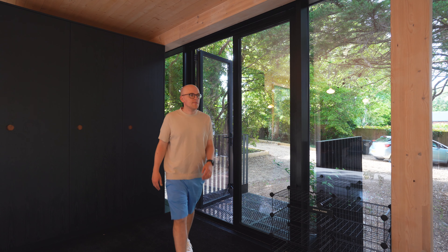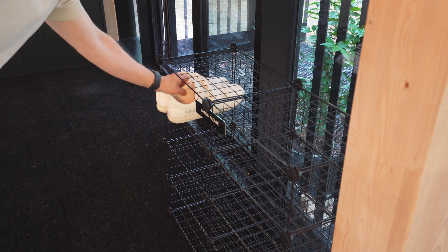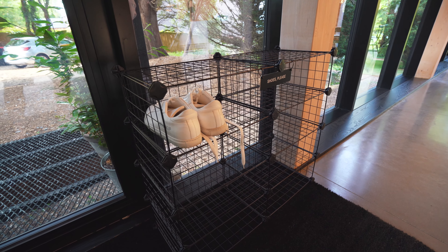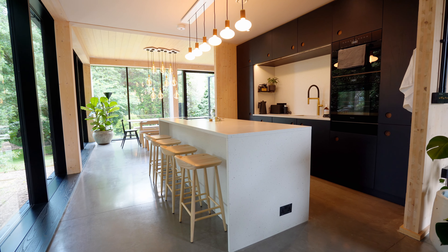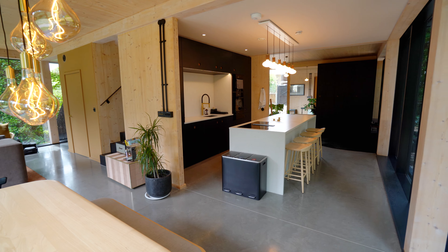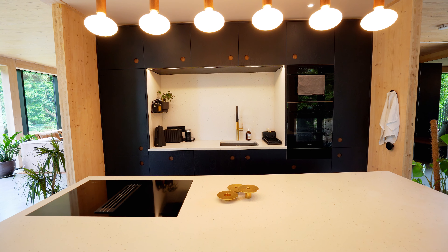Just as you step inside there's a large black rug on the floor and a shoe rack in black to the left, because you take off your shoes here after a long day at the beach. To the right is a huge closet for outerwear and a bench for sitting down. Moving left, the kitchen is right next to the hallway and is fully fitted with everything you need. The kitchen panels are all in black with a round door handle that is sunken rather than protruding — a nice subtle detail.